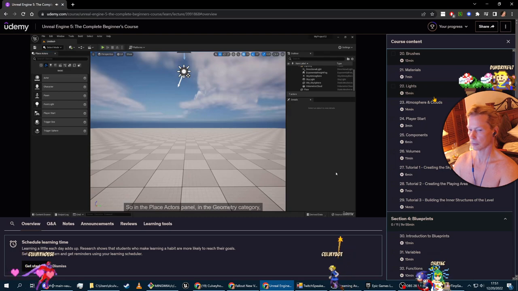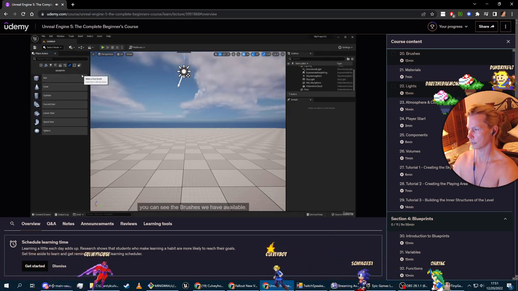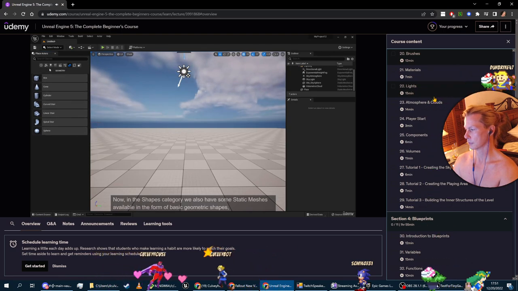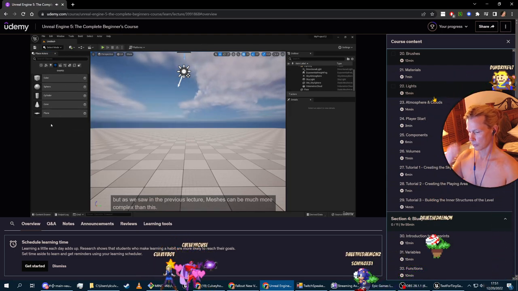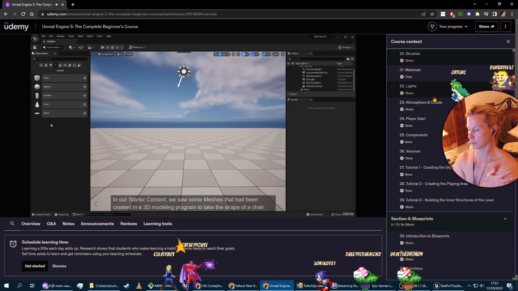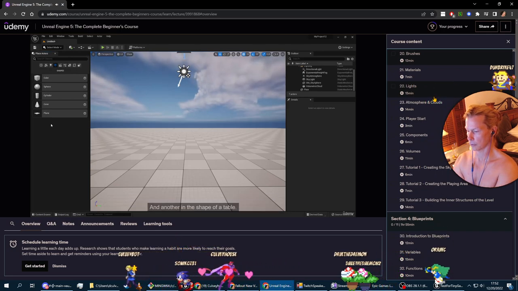So in the Place Actors panel, in the Geometry category, you can see the brushes we have available. Some basic geometric shapes and some brushes in the shape of stairs. Now, in the Shapes category, we also have some static meshes available in the form of basic geometric shapes, but as we saw in the previous lecture, meshes can be much more complex than this. In our starter content, we saw some meshes that had been created in a 3D modeling program to take the shape of a chair, and another in the shape of a table.